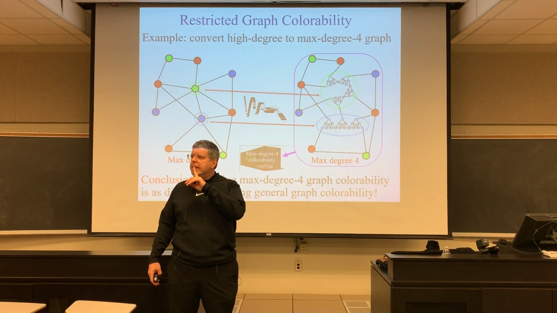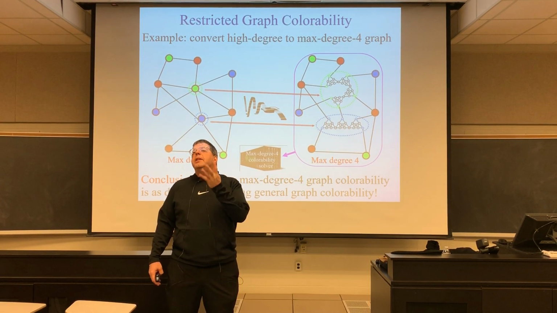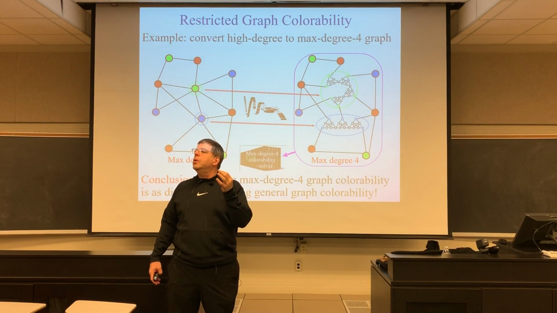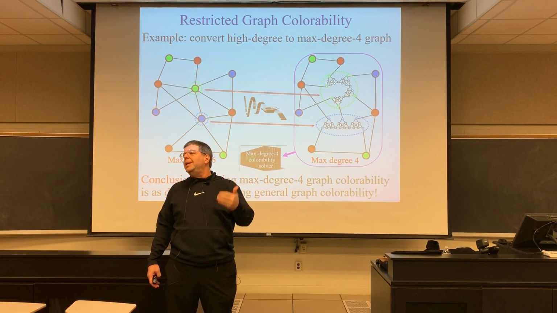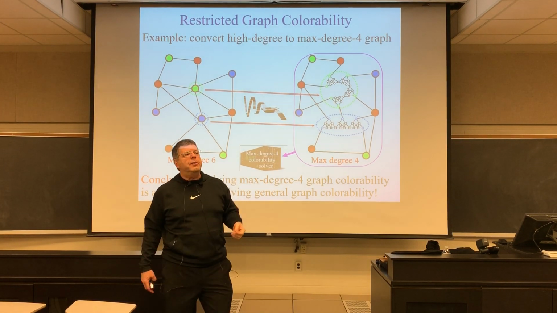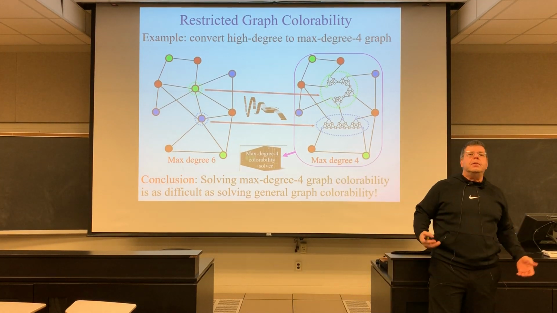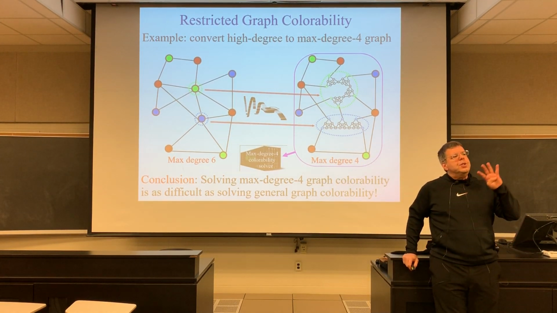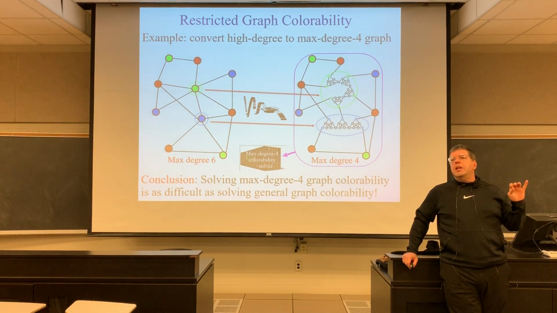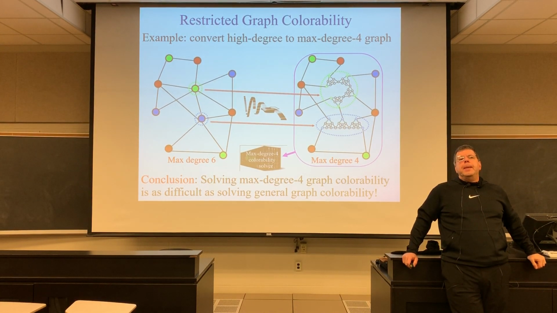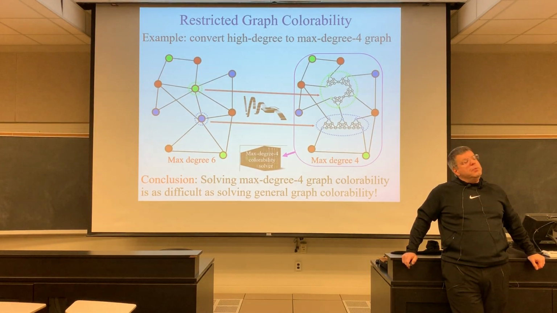Any questions about any of that? And why is it 4? Why didn't we go for 3 or 2 or 1 or 0 degree? Well, because those are easy. Those are obviously straightforward, like we discussed 10 minutes ago. You can solve that either trivially or by looking for odd cycles or whatever. So 4 is the threshold where the max degree limit explodes into full-blown NP-completeness. Not at 1, not at 2, and not even at 3. Although for extra credit, tell me exactly why 3 is not NP-complete. Because if 3 was NP-complete, we'd prove that instead of 4.